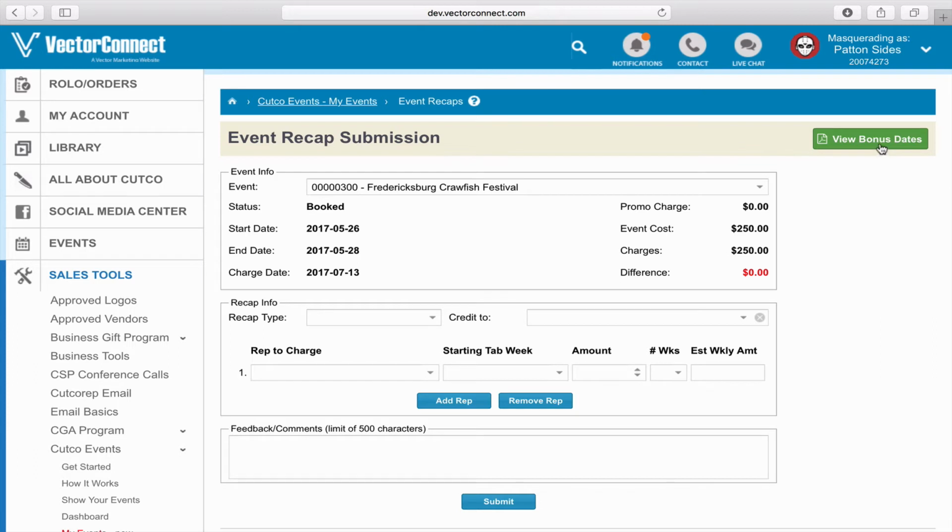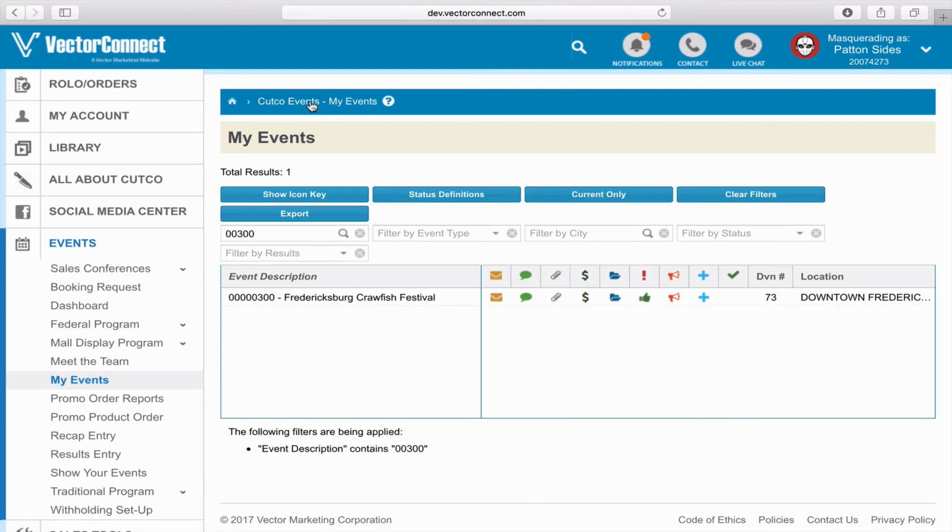When you click this page right here, it's going to open up a PDF that will show you the calendar, the vector calendar of when the bonus dates will occur. So you can go ahead and assign your charge to the bonus date if the time frame allows you to, based upon when you're submitting your charges back. So that's a new little feature as well that we put in there for you, because we get a lot of people asking about that.